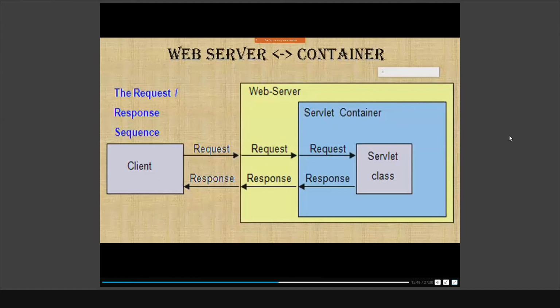Remember, if you are developing a Java project, apart from the web-based items, as I told you, you can have normal items also, like normal core Java, normal JDBC, collections, whatever it is. But still, it is a web project. That stuff also will be put inside this yellow color box only. The servlet container box is in blue color. Outside of the blue color, you can have another green color box or a gray color box. The green color box can have all the normal Java stuff, and the gray color box can have the .jsp or HTML files. Along with that, you are going to have an XML also.